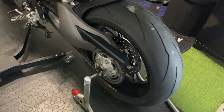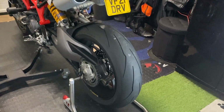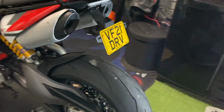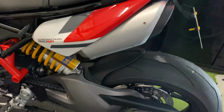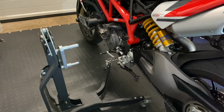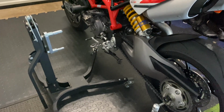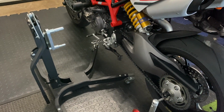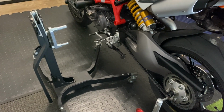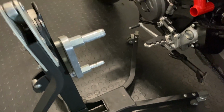But yeah, so while I was rudely interrupted, I've obviously got this paddock stand on the back. Obviously it's good for doing work and stuff, but it's a bit of a pain when I want to move the bike around in the garage or move it out. So I have this centre stand, which I've used on my Aprilia, on my R1, MT10, 200, and all you've got to do is just get a different adapter bracket to fit the bike.